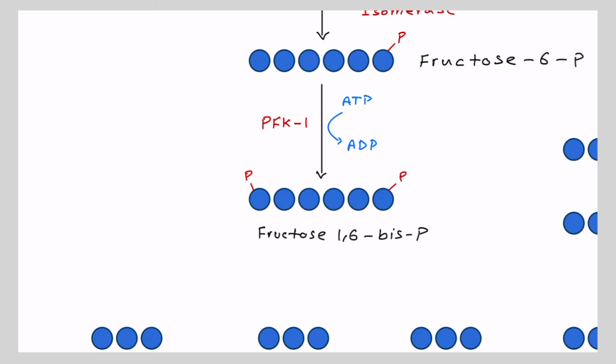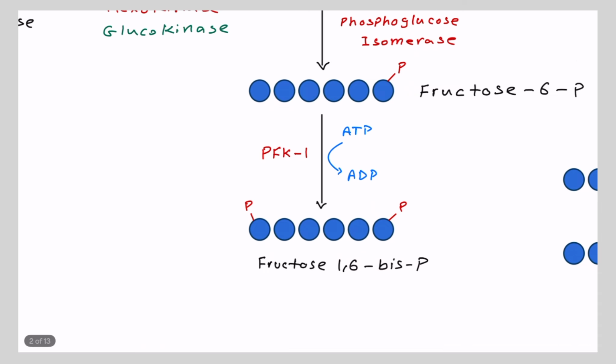Now, the naming is important, okay? So what is it telling us? It's telling us that what we have here is a fructose. That we already know. We had a fructose here, so now we are also having a fructose. This fructose has 2 phosphate groups on it. It's on carbon number 1 and it's on carbon number 6. Carbon number 1 and carbon number 6. And the phosphate is shown here.